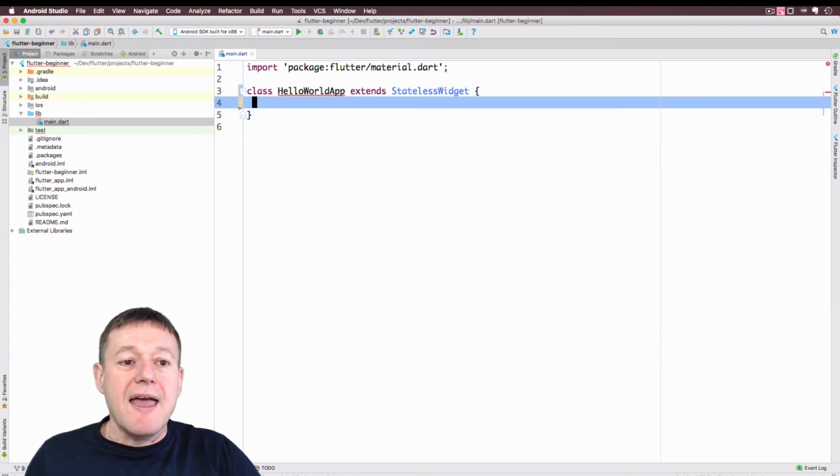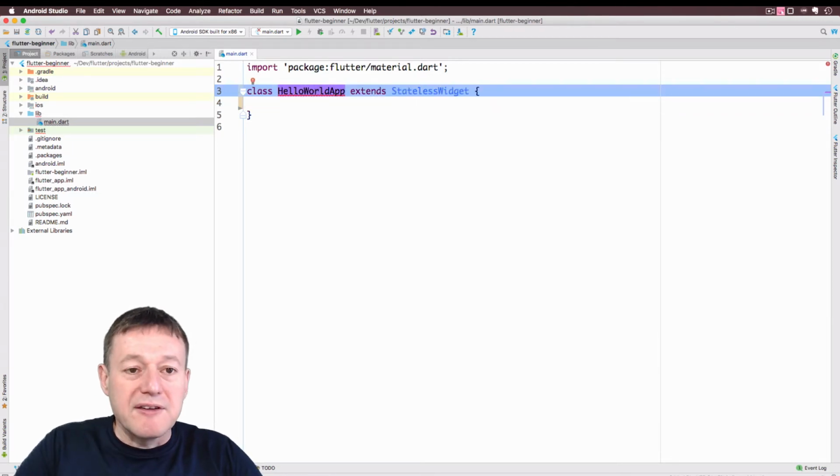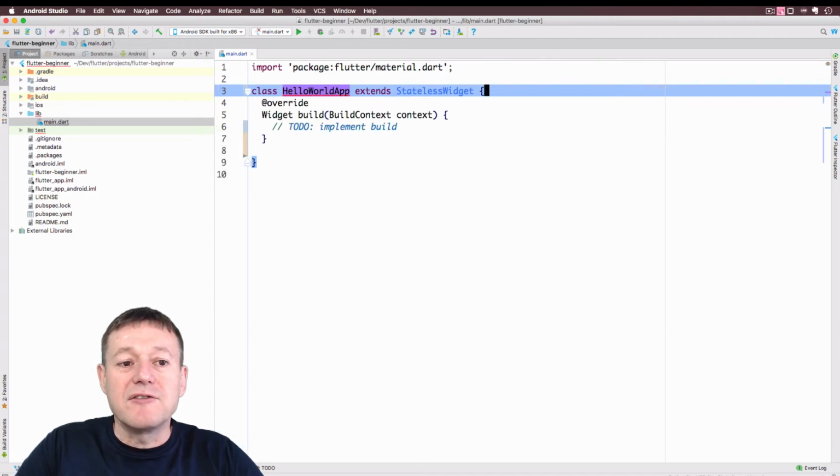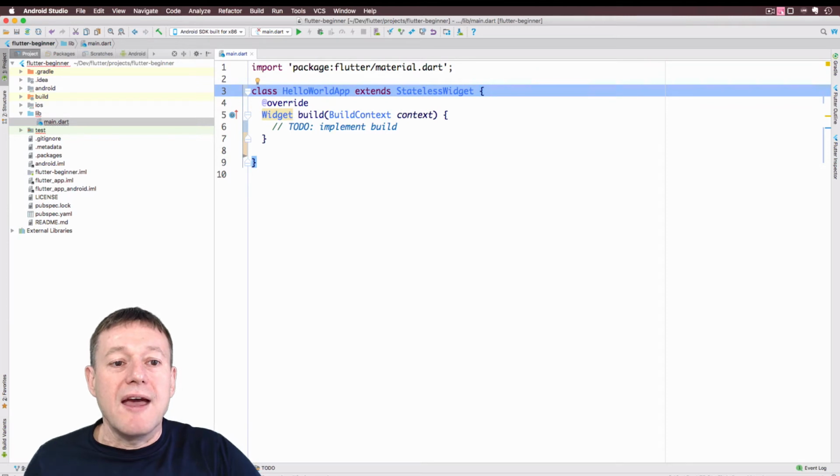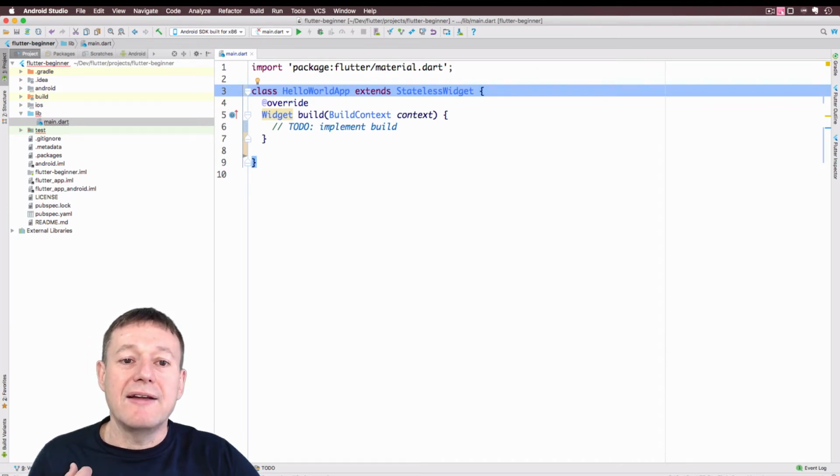Okay, and now we do need to implement a method here. I'm on a Mac, so I can press Alt Enter and create the missing override. Okay, and so what this build is going to do here is just to add the stateless widget to our UI.